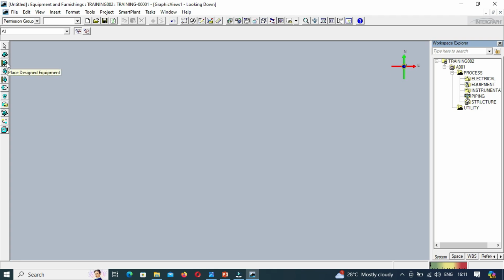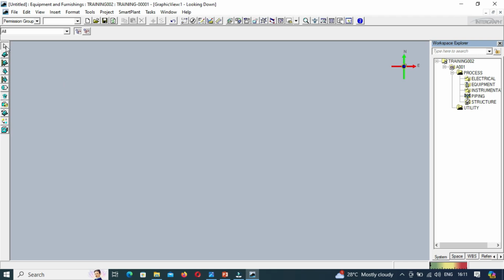This is Place Design Equipment. Then this is Place Equipment Component. This is Place Design Equipment Components. Place Shape, Place Nozzle, Place Imported Shape from File. Then Rotate Equipment, Replace Equipment, and this is Place Design Solids. We will see all these things one by one.